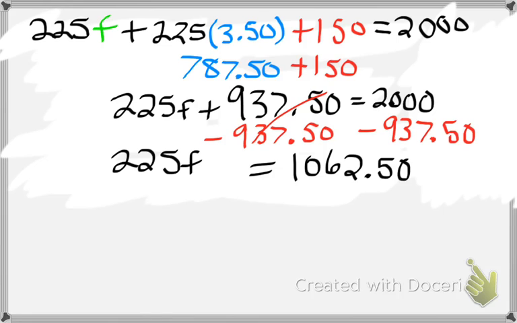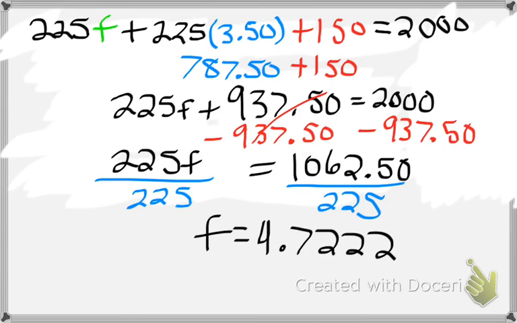I had to move it to another slide so I'd have room to finish. So divide both sides and you're all good. And you'll end up with F equals 4.72222 repeating. We're talking money, so round to the nearest penny. So we're going to say F equals $4.72. So that is how much money per student that they can afford to spend for this picnic at the shelter.